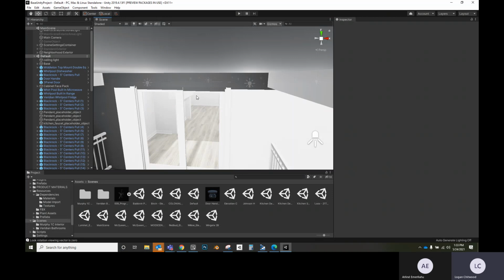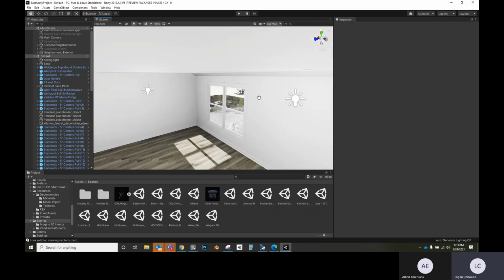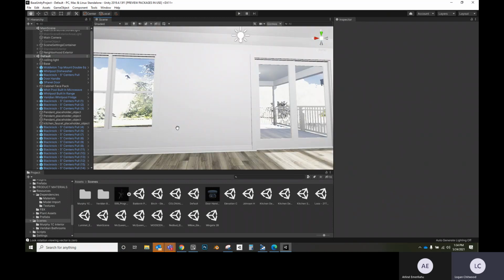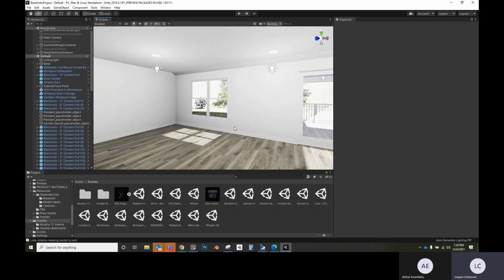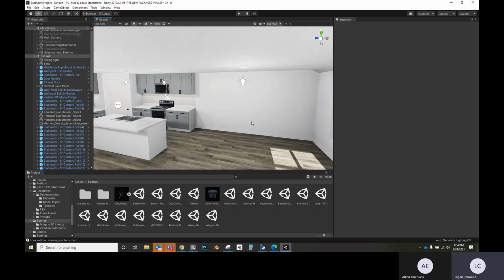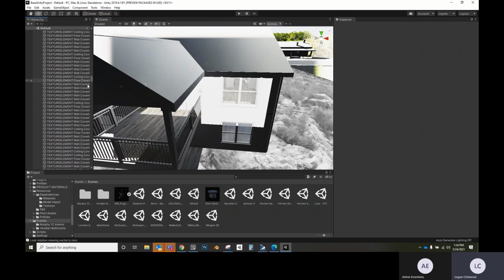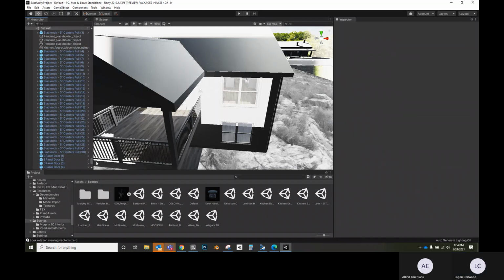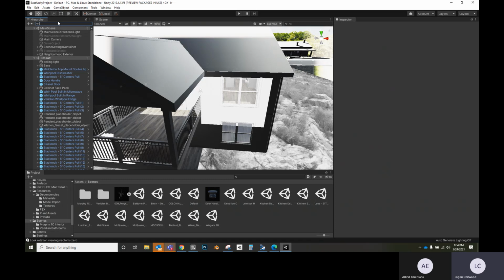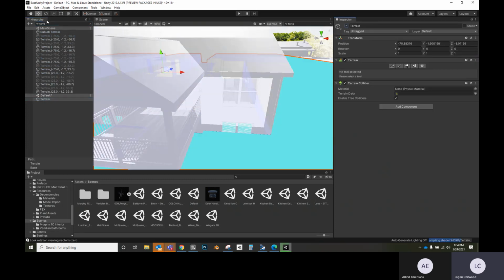But the only other thing is with the outside, and it sort of varies. This house is on an upper part, so with the way things are placed outside, I'm not sure if it's going to matter that much. I think it's okay the way it is, but just to be safe, what you can do is under the base object, there should be, actually, I'm just going to search for it. There should be a terrain in here somewhere. So yeah, there's a terrain. I'm going to turn it on.